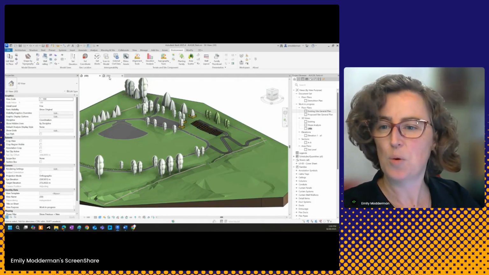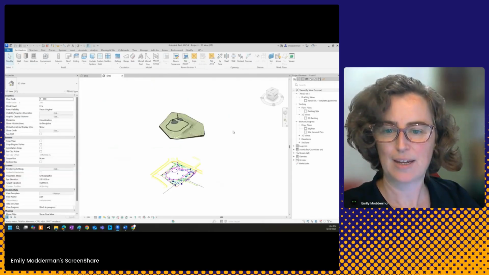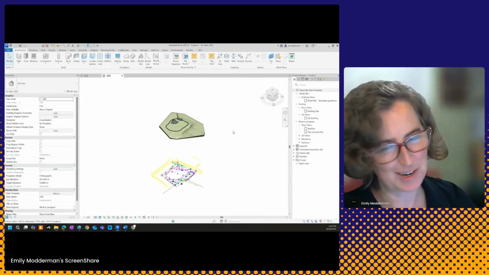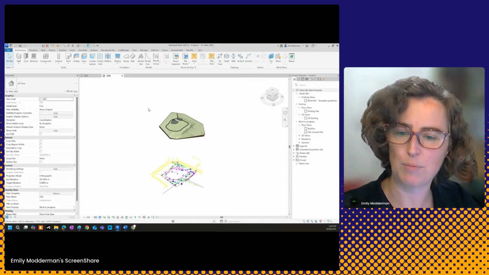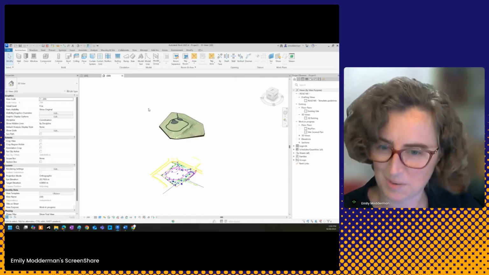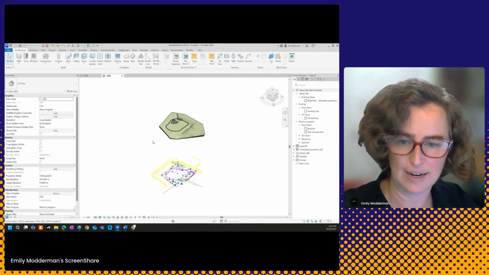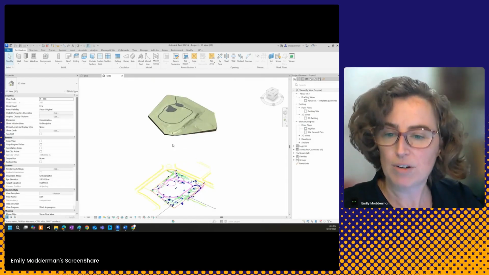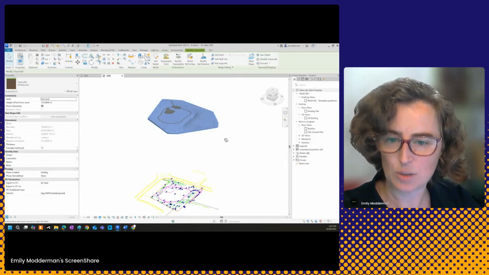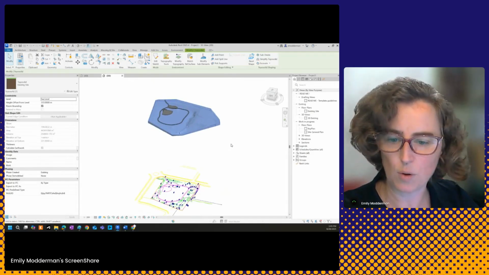So we'll get started. Now, of course, I'm not starting right at the beginning, because that would be a longer webinar than we have time for today. So I've jumped in as early as I can. We are starting here with an existing topography in its most basic form.